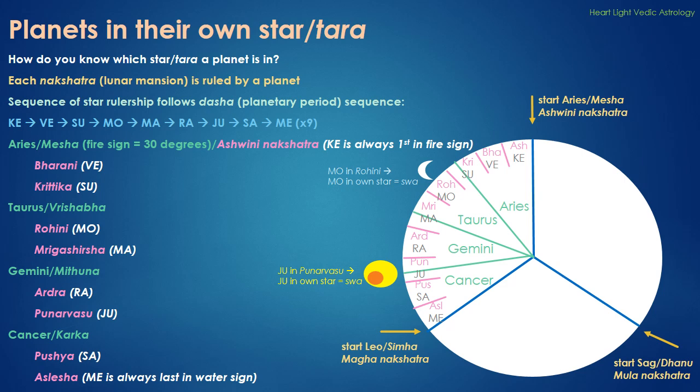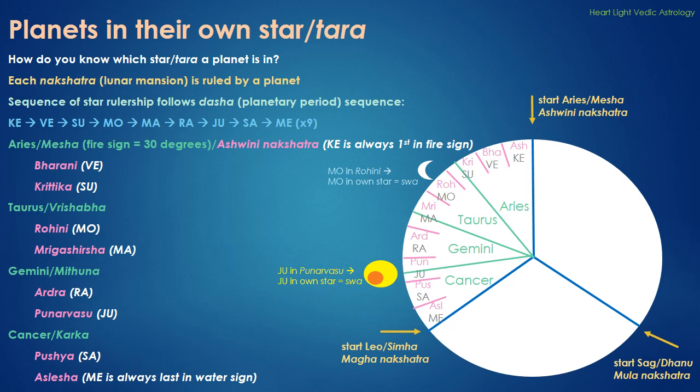So the first thing to know, if you're not familiar, is that there are 27 nakshatras, and a nakshatra is a lunar mansion. Every night the moon moves through a different nakshatra. So after 27 nights, you get a lunar month. Now each nakshatra is ruled by a planet as well. That doesn't necessarily correspond with the Rashi, the constellation planet ownership, but we'll start integrating these two here.